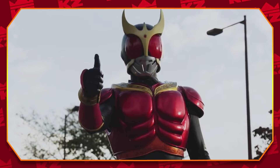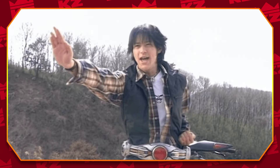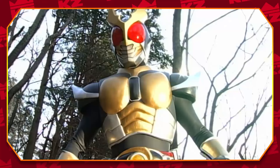Moving into the Heisei era, we see a bit of a transition between those older henshin styles and the effect-heavy ones we see today. Kuuga and Agito were kind of the main transitional steps connecting the classic and modern styles. Their henshins were a bit simpler compared to most, but they were able to do more with the technology at the time to deviate from the cut-style transformations to the more integrated ones that Rider is known for — seeing the transformation happen in real time, adding that layer of consistency to the scene.